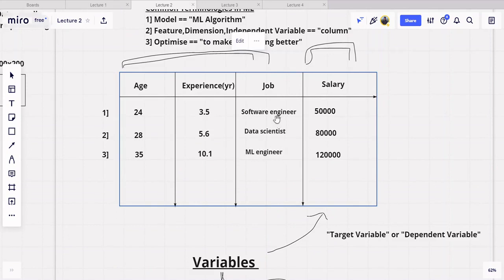Now how can we convert these strings into the numerical format? Because we know that machines can only understand numbers. So how do we convert this textual data into numerical format? That is what we will discuss in this video.